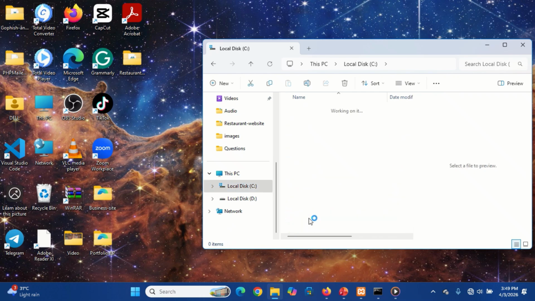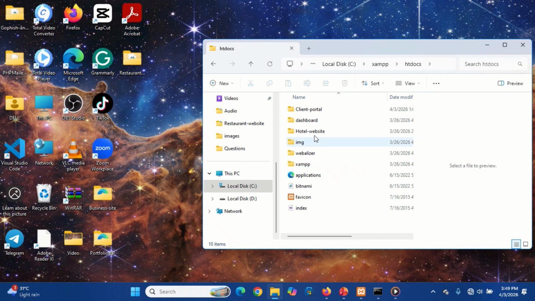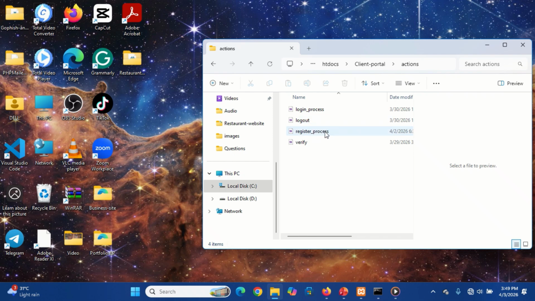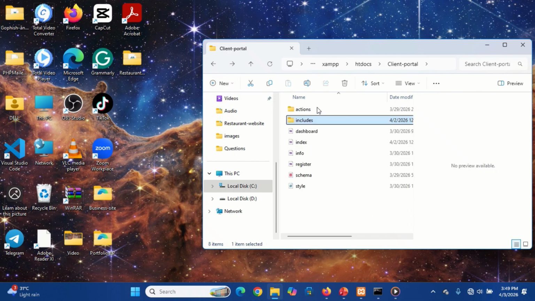Then structure it like this: client-portal with index.php, style.css, dashboard.php, register.php, and info.php; /actions with login_process.php, register_process.php, logout.php, and verify.php; and /includes with db_connect.php, functions.php, init.php, and auth_guard.php. This separation keeps your logic clean, secure, and scalable.